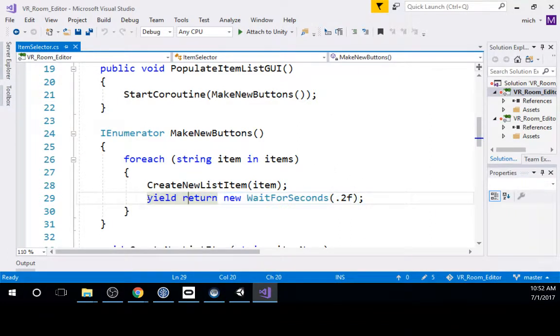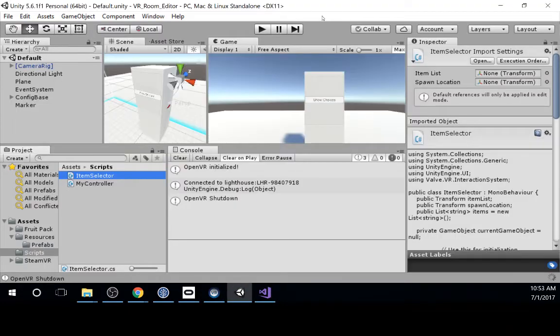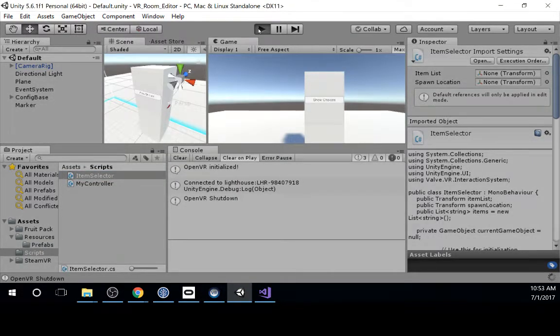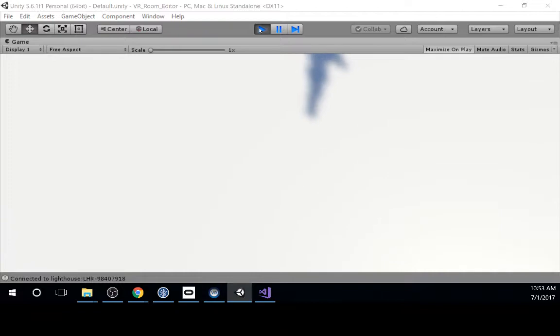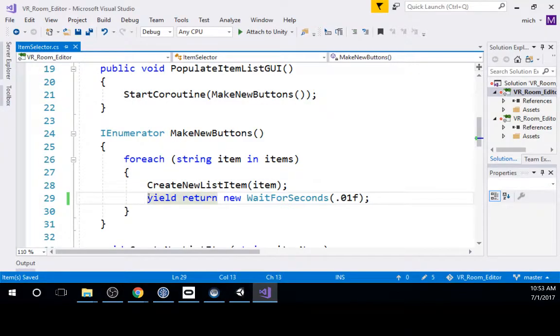So what this means is, instead of using all of the processing time itself, it's going to yield control of the processing, and it's going to wait for 0.2 seconds before it takes over again. And so the end result of that is you see these things pop up one every 0.2 seconds. And we could change that value to something smaller, and it would pop up even faster. So it's a different effect than if we just did this.